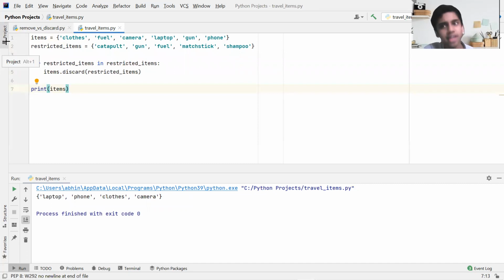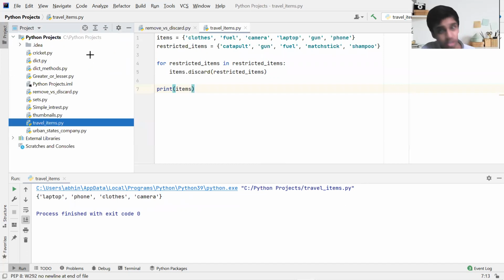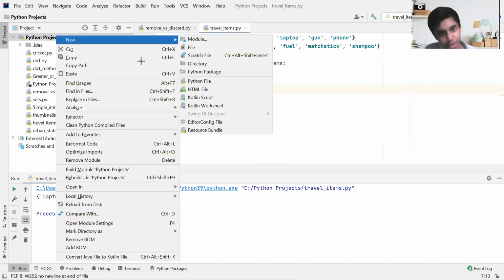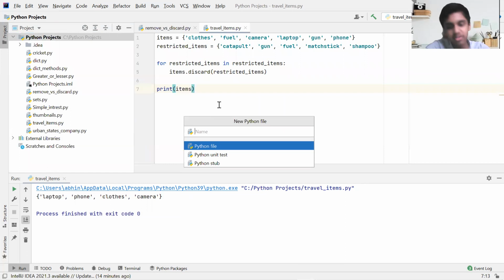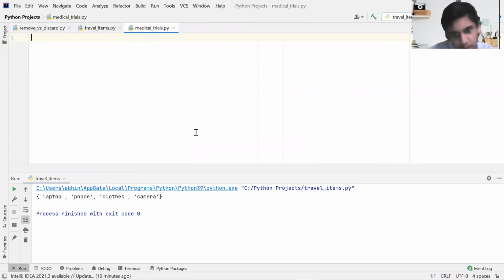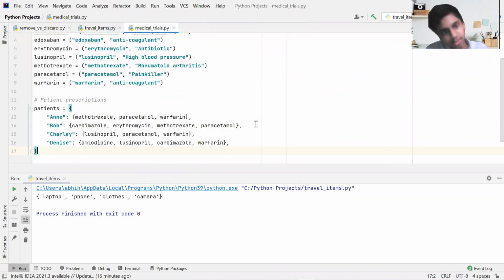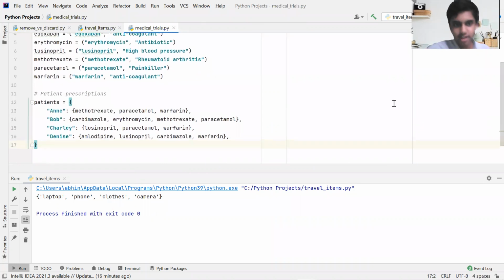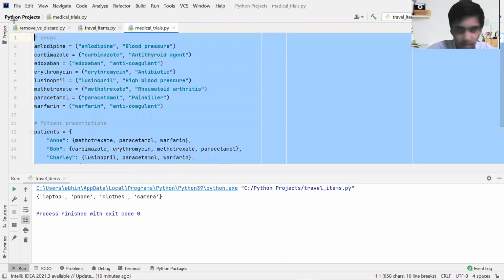Okay, now you're satisfied with what discard does, and you understood what discard does. Then you'll be wondering, why am I saying remove is good? Let me show you. I'm going to create a new Python file, as I said, medical underscore trials. Okay, now I'm going to paste in some code which I've typed in myself.